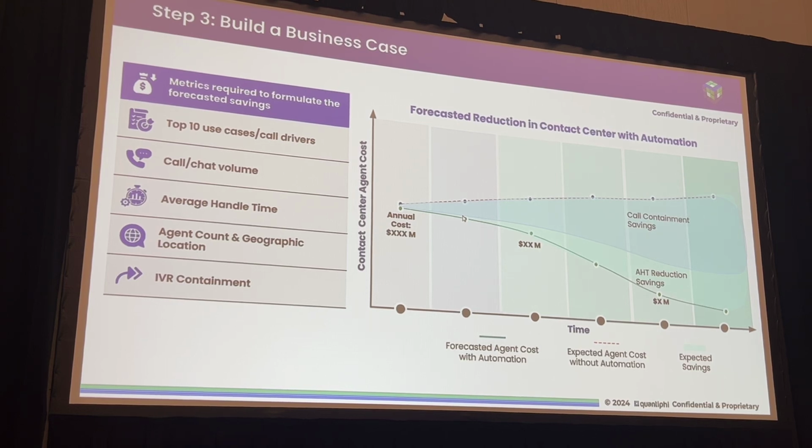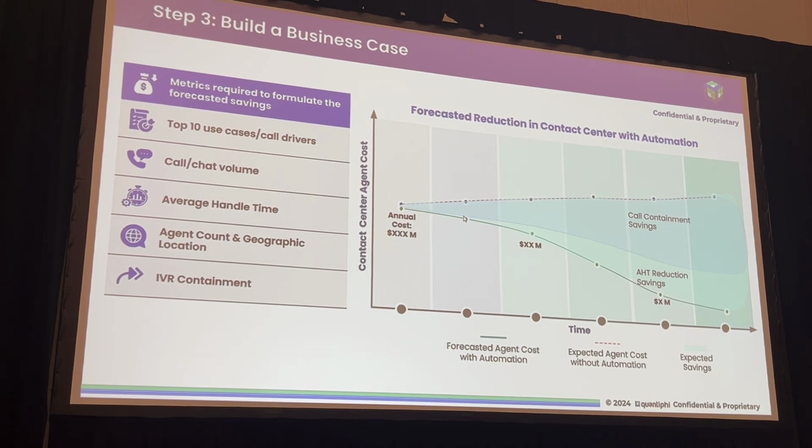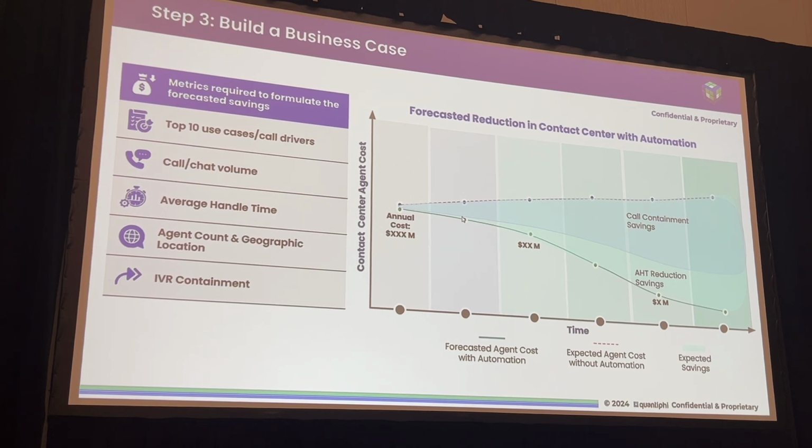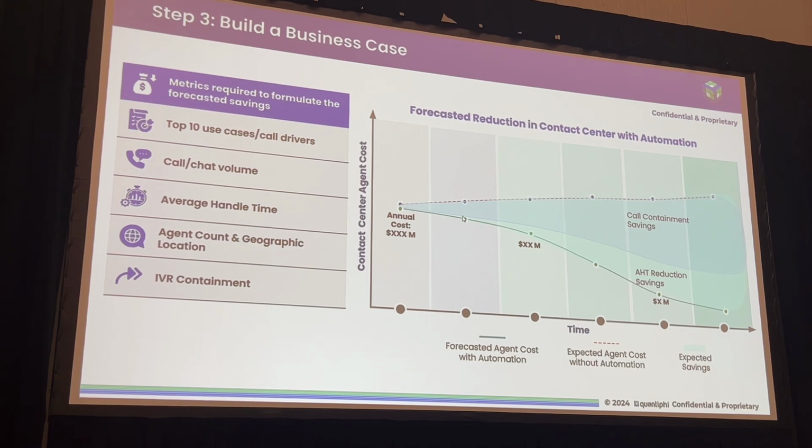And then finally getting to a business case, right? Going back to some of those KPIs, what we can help you do is craft this out, based on the use cases that we saw in the previous slide, as well as some of the metrics that are listed here. Right? You will be able to build a case of, okay, let's say this use case we can achieve 80% containment, this use case we can probably get 20%. So that will give you a 3-year or long-term view of how much you can drive from containment and how much you can drive from AHT savings. And again, the worksheet will have these questions, right? So if you fill them in, that will give you a better idea of how to look at it.